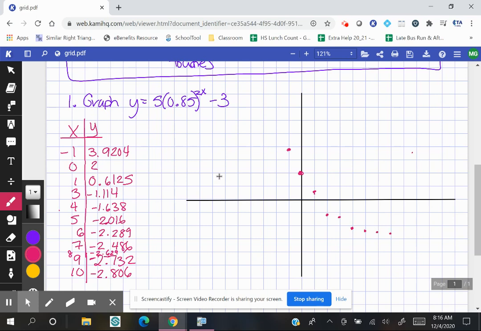8. You see we're getting pretty close together here. 9, 10. 1, 2, 3, 4, 5, 6, 7, 8, 9. I must have skipped something in here. And that one looks a little off. So at 2, oh, I skipped 2. That was why. We'll just skip that one. And then 3.